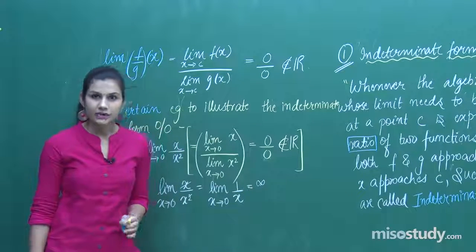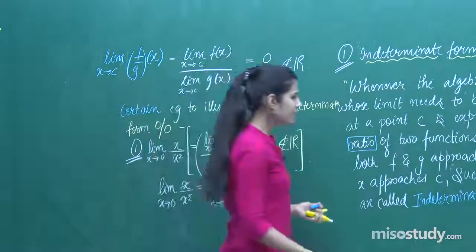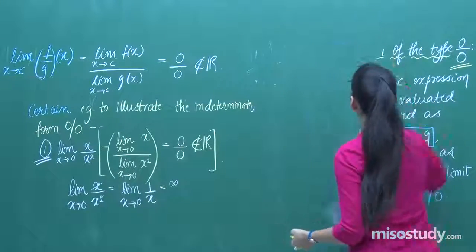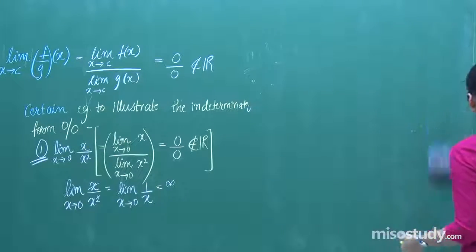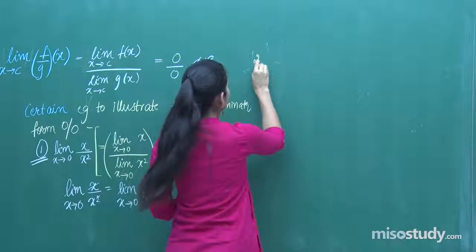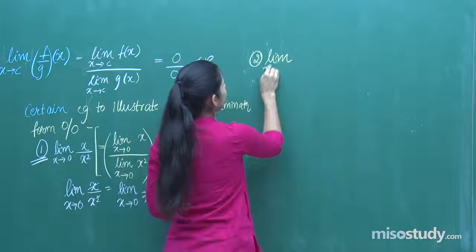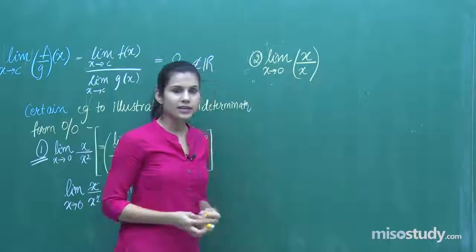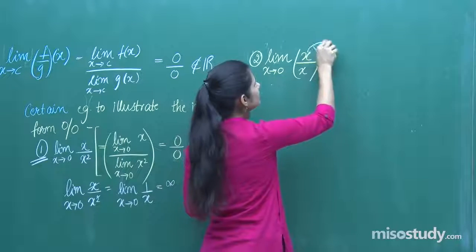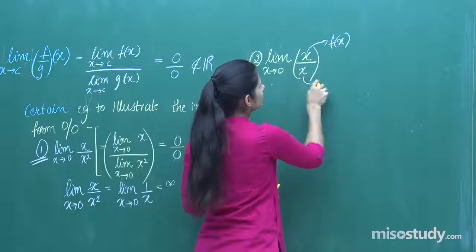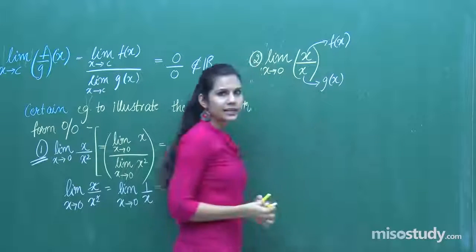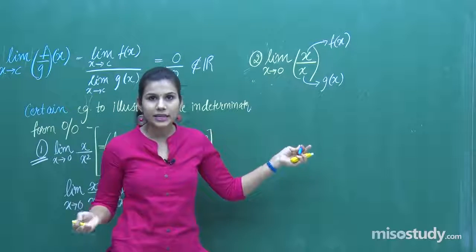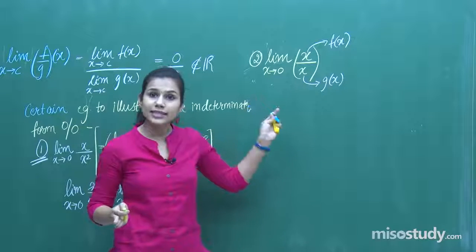right? Whereas, let me show you one more example which is going to boggle you. How? Let's see. Suppose I say find out the limit as x approaches 0 of the algebraic expression x upon x. Now over here again you have f upon g, where f(x) is x, g(x) is x. Is it sufficient to know about the limiting behavior of f at 0 and g at 0 separately to calculate the limiting behavior of f by g at 0?